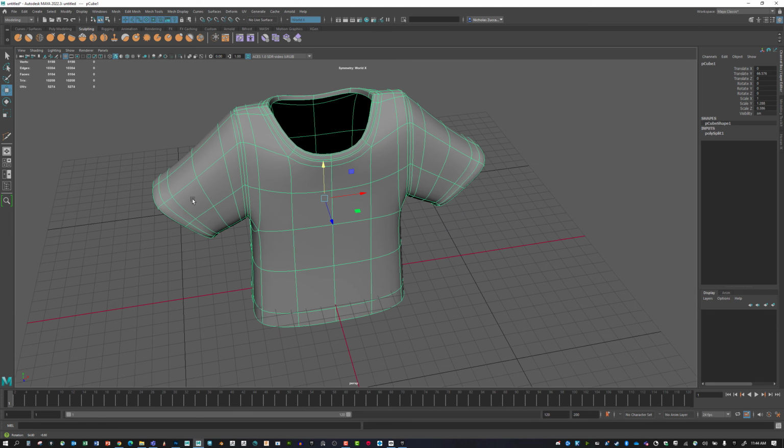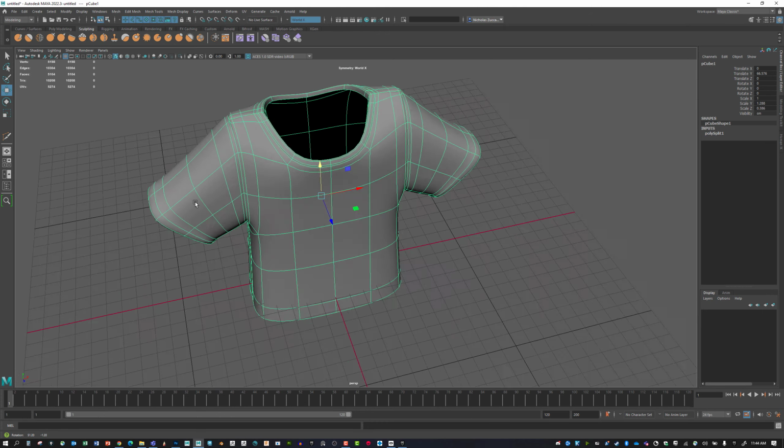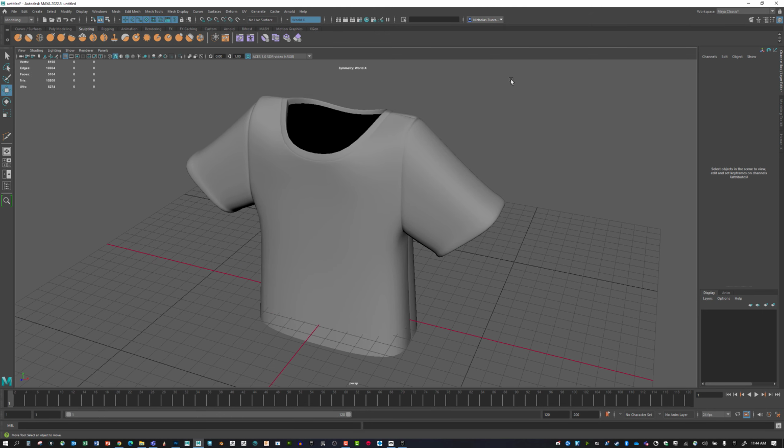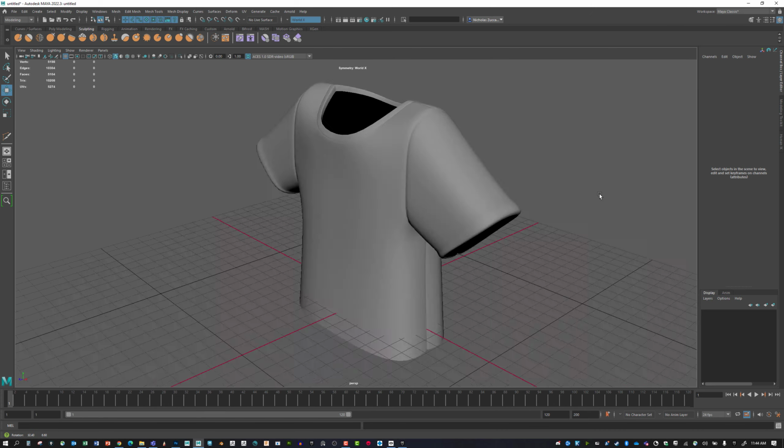I think that's good enough for that. Okay. Alright, so that's a quick way to model a t-shirt.